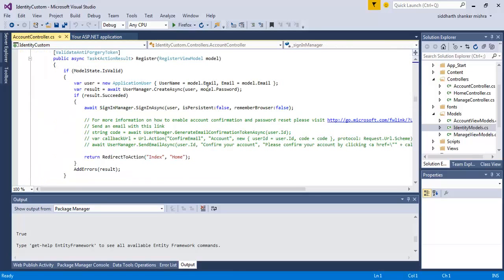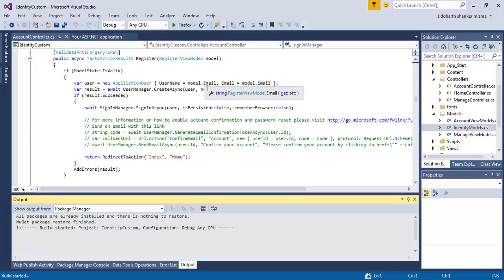So Control F5. Control F5 is used for running the application without debugging.